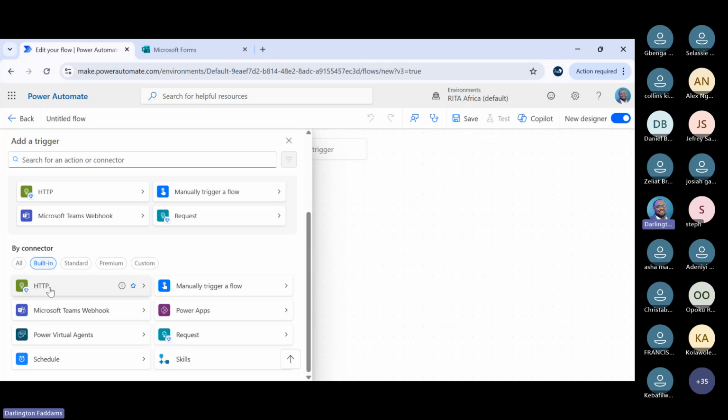For example, in Rate Africa, we are using this HTTP connector to send a verification code. So if you try registering for Rate Africa right now, you are going to see that an email will be sent to you that will push a code to you. That's part of the system.